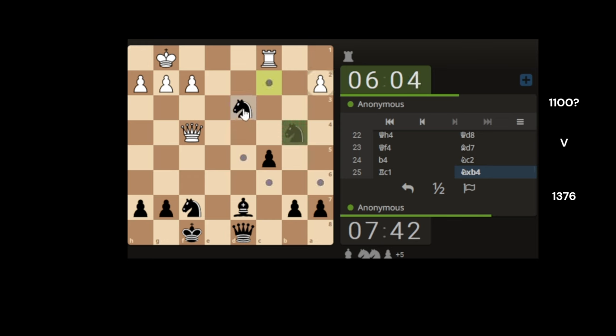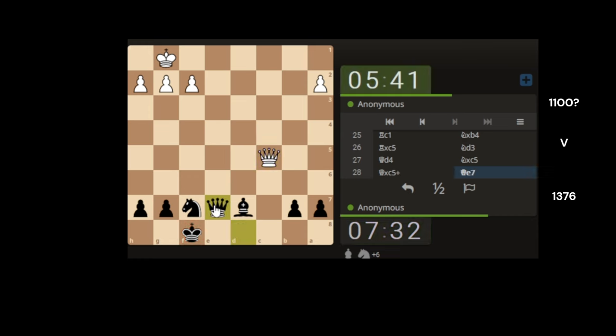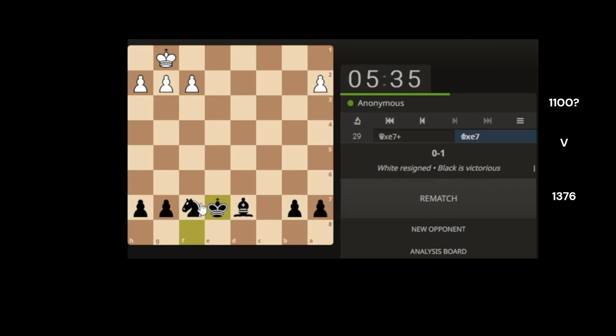Takes the pawn. Get the rook. I'm not celebrating because he's still got a queen. Got my pawn, but a back rank mate if he goes for the pawn. Oh, he's not going for the pawn. So we've got plenty of time and we've got... Okay, nice one.